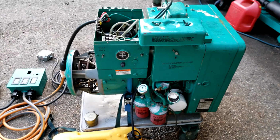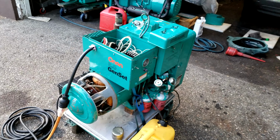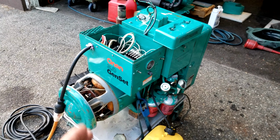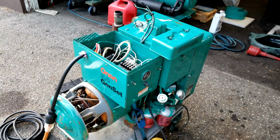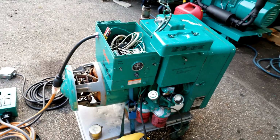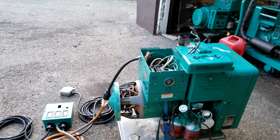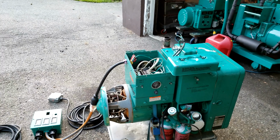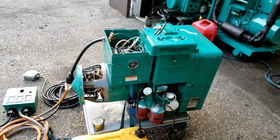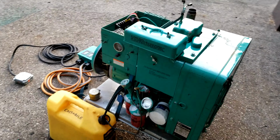So anyway, the purpose of today's test is to kick this thing over. We'll put a load on it, make sure that there was no damage done by the original owner as far as the way that they wired the control box, the AC output leads. I'll probably run this thing for about an hour. I'm just gonna let it run. We got a lot of diesel fuel. It's a Friday evening, about 7:30, 7 o'clock. Don't care about the neighbors. I have no muffler on this thing. So let this thing run.